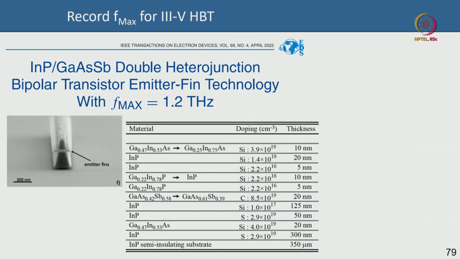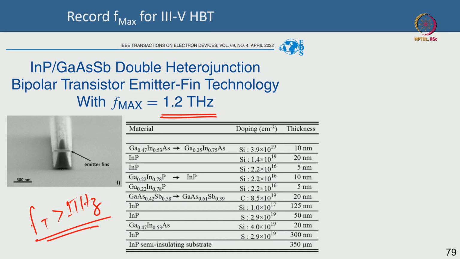For compound semiconductor, indium gallium arsenide indium phosphide based HBT, the record is even higher. I believe the record from last to last year is 1.2 terahertz of maximum oscillation frequency. Cutoff frequency FT is lower, probably around 700 gigahertz or something, but the record high FT is also around 750 or less than 800 gigahertz. To the best of my understanding, people have not shown an FT exceeding 1 terahertz so far in any type of transistor in the world.